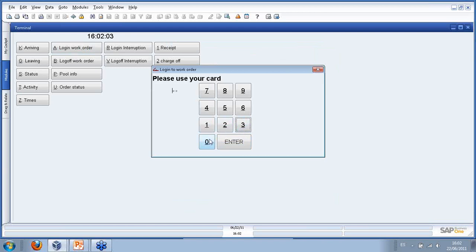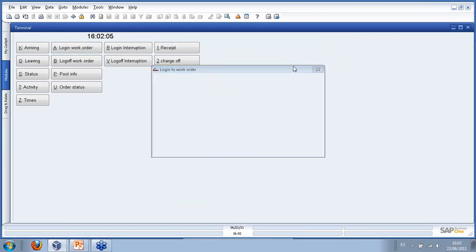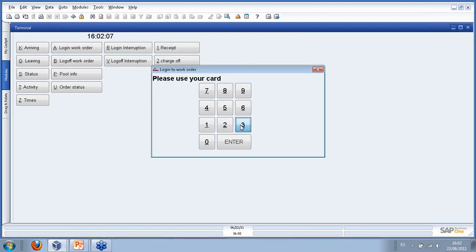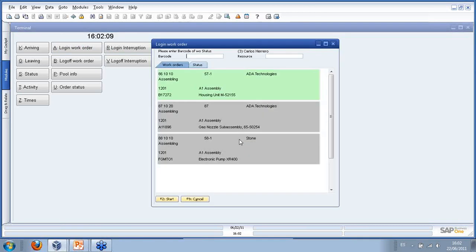Sorry, I will do it again. I put more numbers than necessary. And this is for Carlos Herrero, and he has 4, but James Bond had more. You will see operations here depending on the resource already related with the employee. I will come back to this part to show you where exactly to set this up.